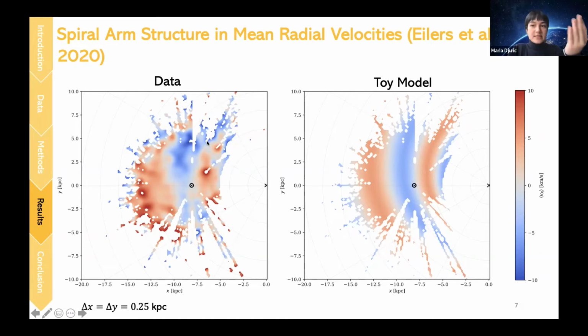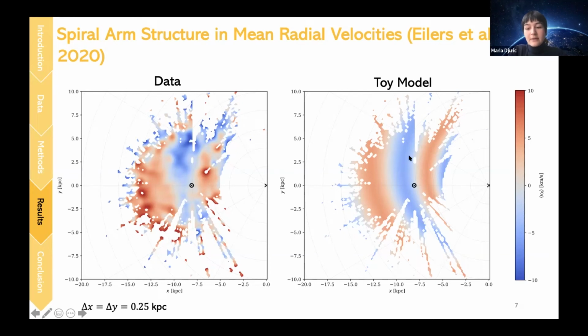Remember, wherever we see a red-blue gradient, we can trace a spiral arm. So we can see one here and potentially one here, although we don't have too much data. Now, positive values, which are shown in red, as per my schematic diagram, represent stars moving away from the galactic center, which is at the origin. And negative values shown in blue represent stars moving towards the galactic center. And the Sun is marked here at about 8.2 kiloparsecs.